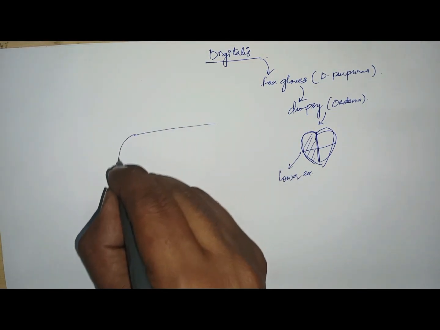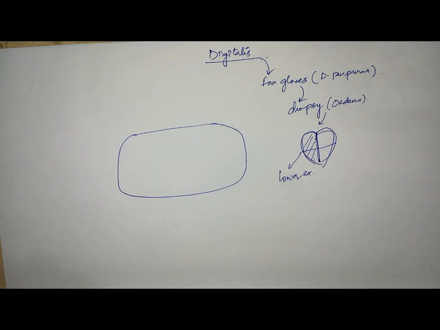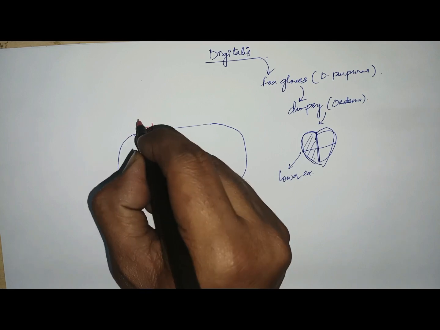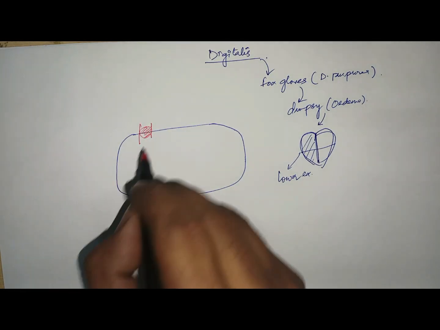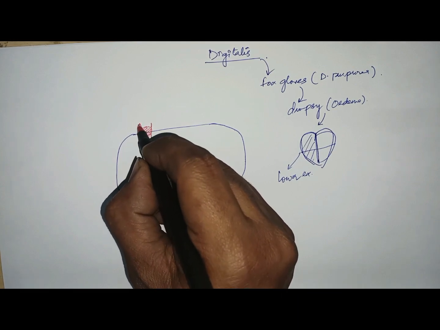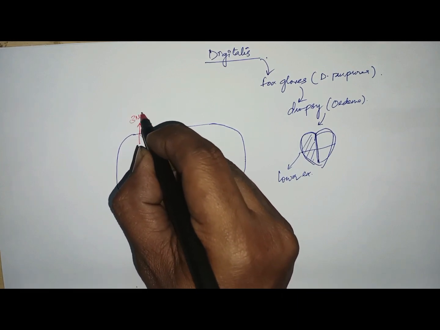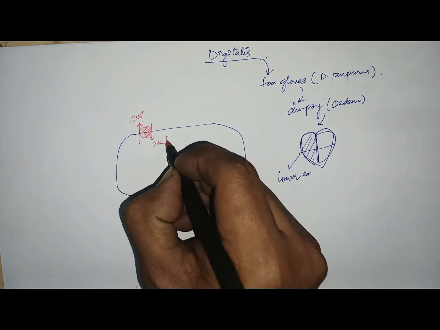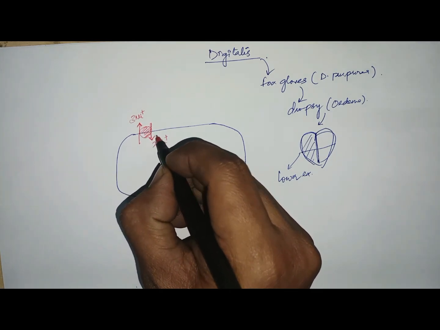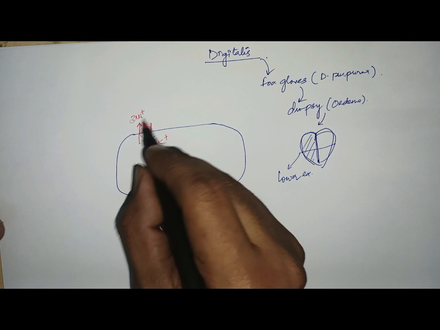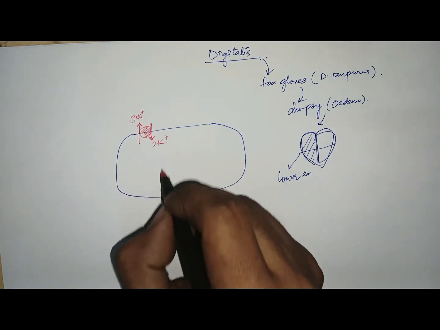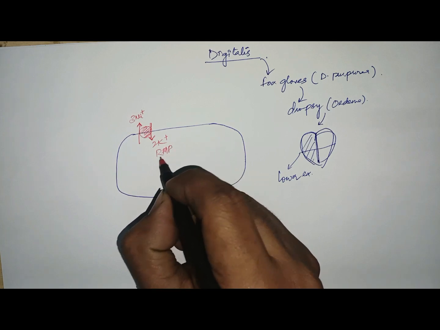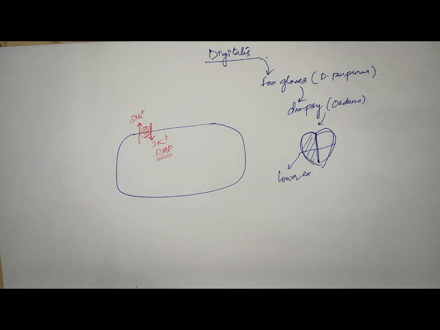Say this is a cardiac myocyte. In the cardiac myocytes, there is one ATPase channel that is basically called sodium potassium ATPase. The role of this ATPase is to take three sodium ions outside the cell in return for two potassium ions. Now this is normal physiology, since there is an efflux of sodium ions and influx of potassium, so this will establish the resting membrane potential within the cell. This is normal physiology in a normal heart.